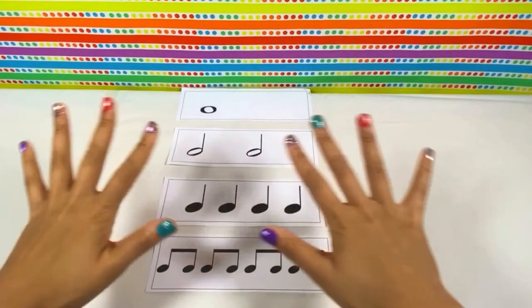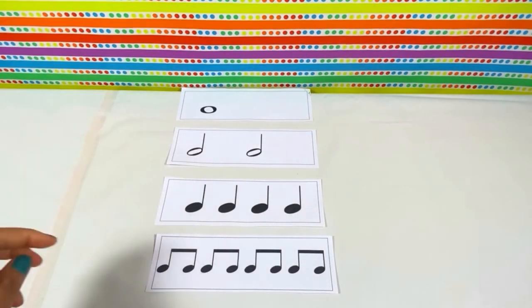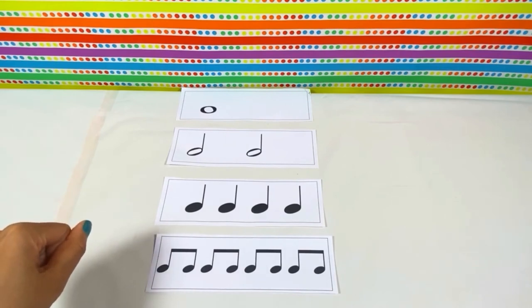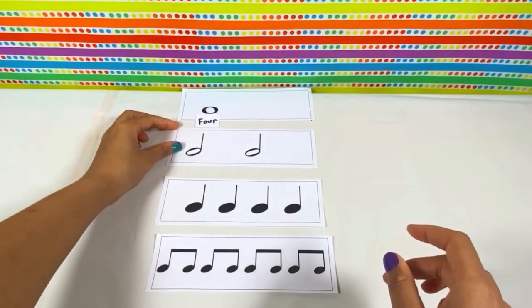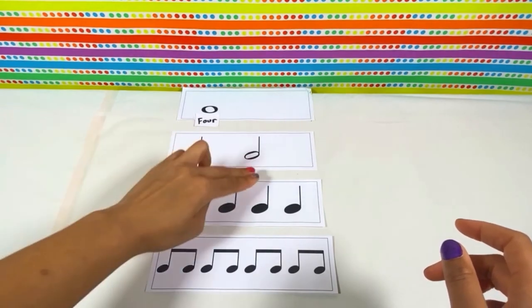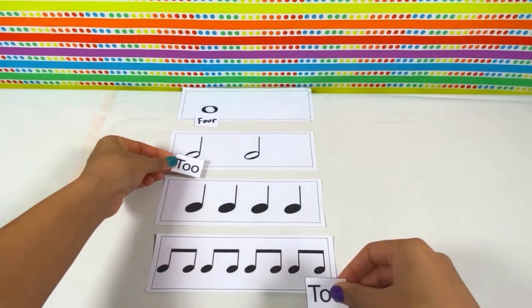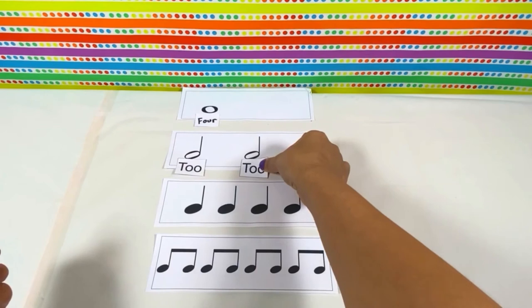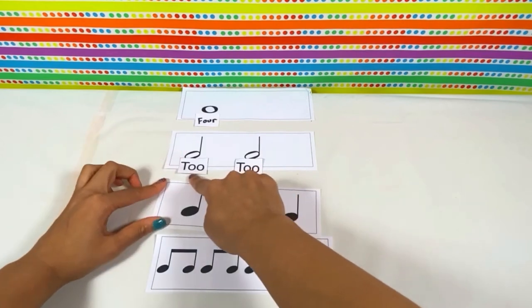First, let's review all of our notes. We have our whole note. And when we see a whole note, what do we say? We say, four. Four. What about our next two notes? What kind of notes are those? Those are our half notes. And when we see half notes, we say two, two, two, two, two, two.